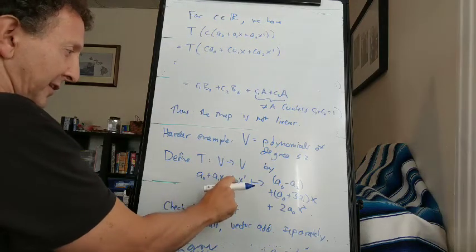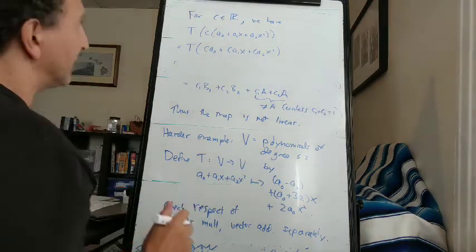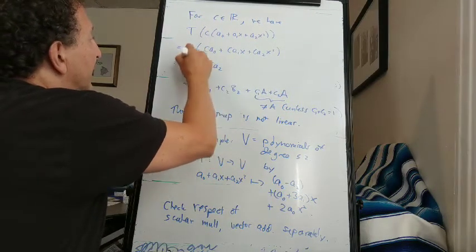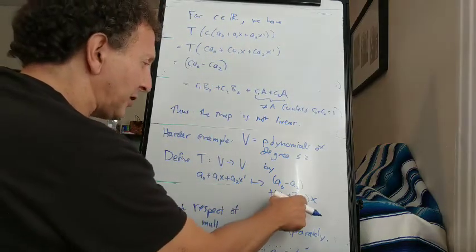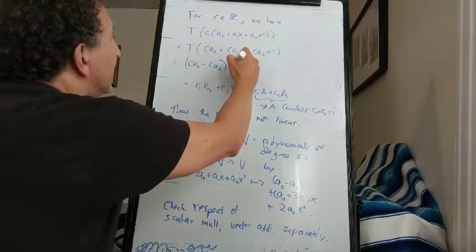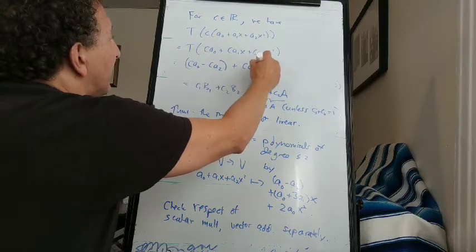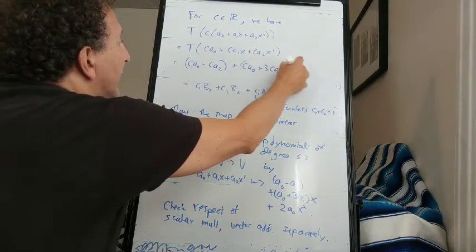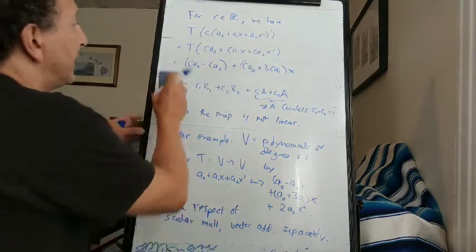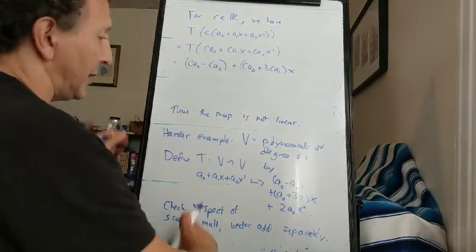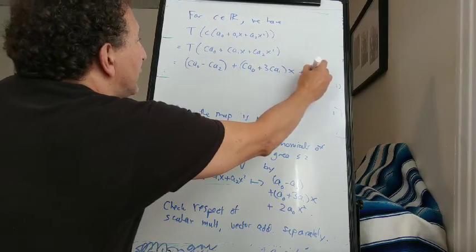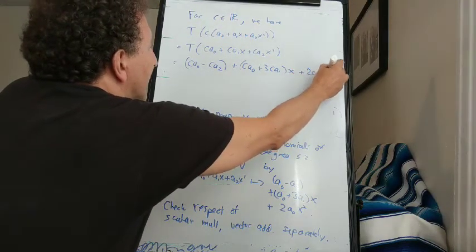take the 0th coefficient and the second coefficient, subtract them, and that becomes the constant term. So c a naught minus c a2 is the constant term. And then the coefficient of x is going to be constant term plus 3 times the coefficient of x. So plus c a naught plus 3c a1x, because I took the constant term and 3 times the coefficient of x. And then the coefficient of x squared is going to be 2 times the constant term. Just forget about the a2. So plus 2c a naught x squared.